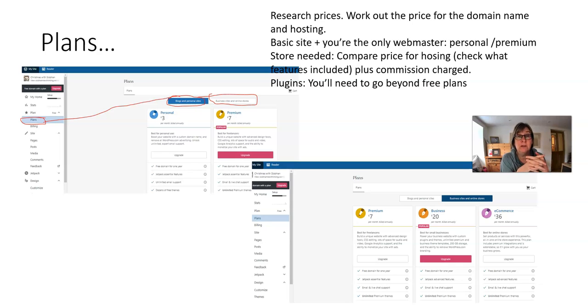If you want to shop, that point is where you really need to look at what options are offered, how many items are allowed in each plan, and also a thing to be aware of is that for the beginner store plans, they often charge far higher commission on each sale, and they may limit which brand you can use to connect up to for your sales. So that's the point where you need to decide how the figures work out for you. Also, if you want plugins, you need to go beyond free sites, free plans. You need to start buying a plan.